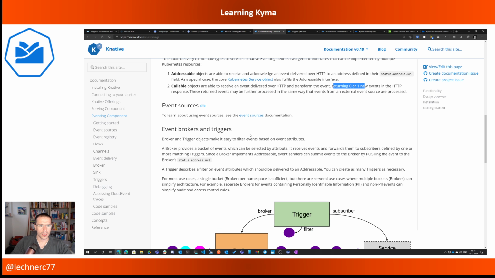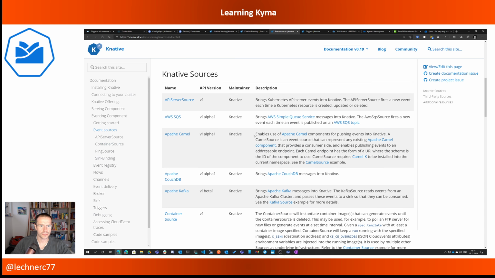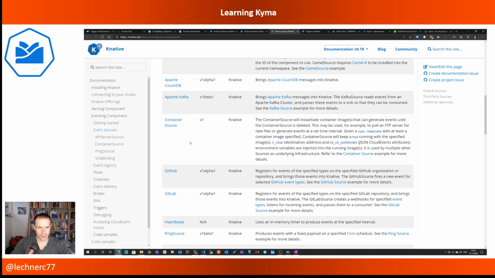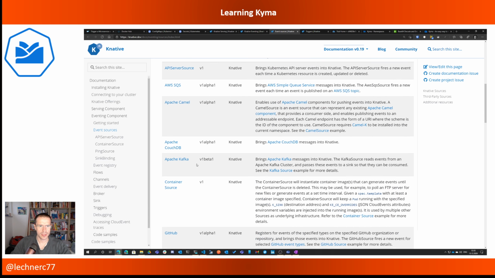Okay. We have event sources. There are, let's open that one up, different event sources, like an API server source. We have AWS SQS. We have Kafka, yeah, classics. We have a distinguished binding, and we have WebSockets.